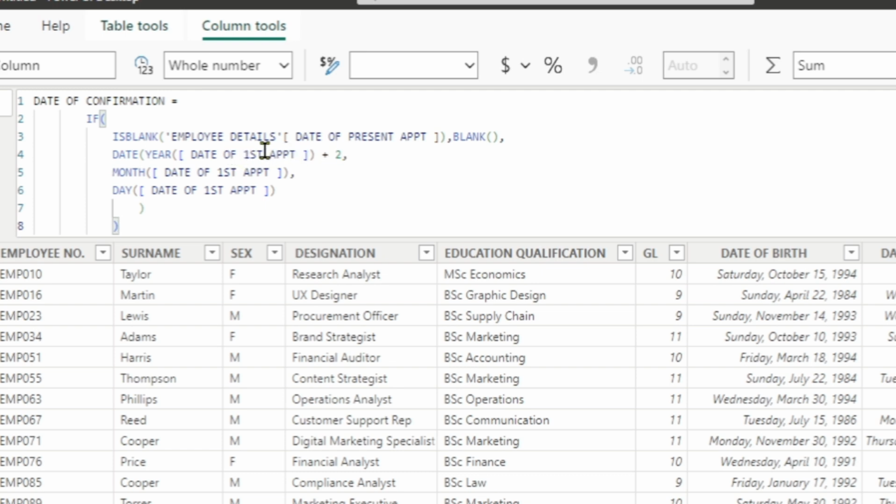Remember that for the dates of the first appointment, we want to add 2 years to it. So that's how we got this. Now this dates function, we convert the year, the month, and the date back to dates again. So the year that is here, we add 2 years to it. So that's it. I'll just hit enter.